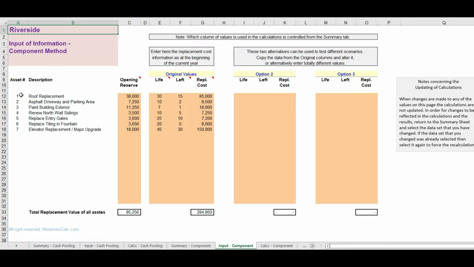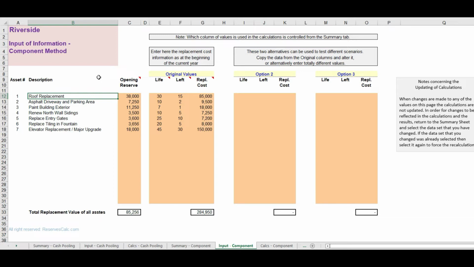Local rules or state legislation may govern what assets need to be included, and you should make sure that you know what the regulations are for your location. If you've already saved for asset replacement, then you probably have a list of assets and potentially the value that you saved towards each of them at the beginning of the year. You'll need to allocate the funds across the assets if that's not already done. If you're starting from scratch, you'll have to decide on the assets whose replacement you'll be funding. And again, if you've previously saved anything, then allocate those funds across the assets.